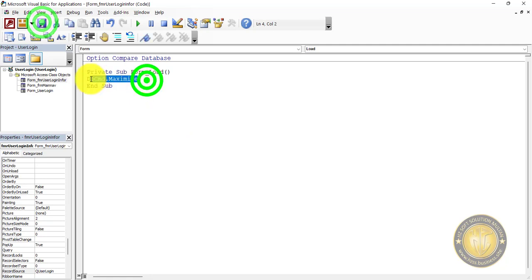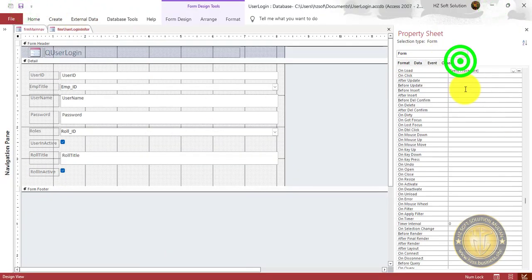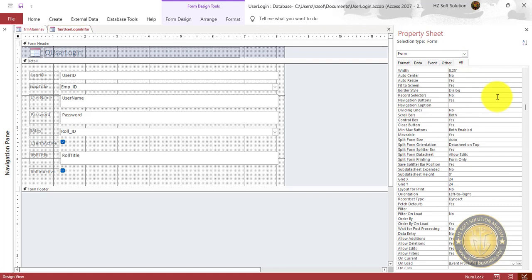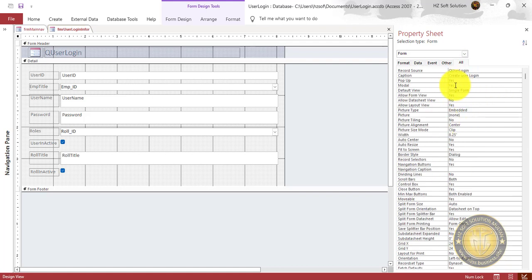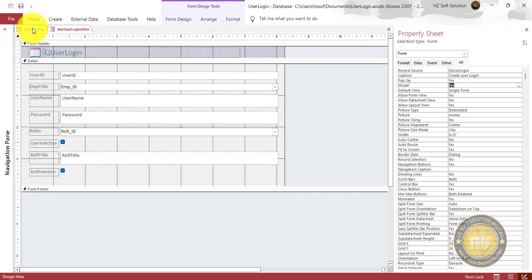This is not good, because I want a model form. Yes, this is okay, model form, because the model form shows the data on my screen, controlling the MDI forms.